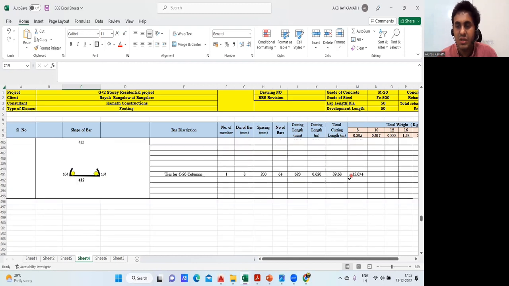Finally, once everything is done, we need to calculate the rebar individually. For that, what I'll do here only: 8 mm, I'll write here.